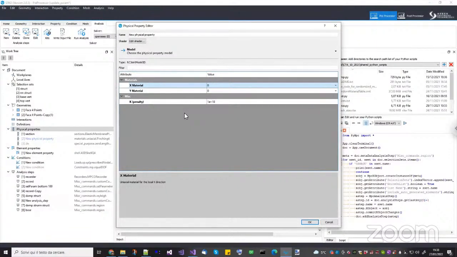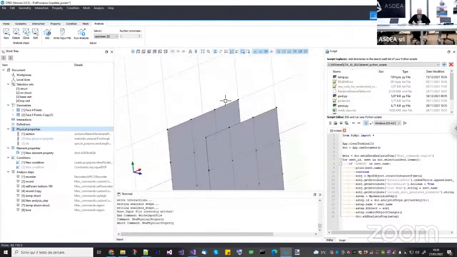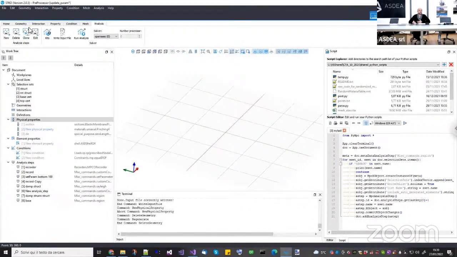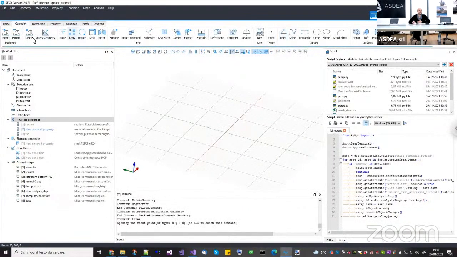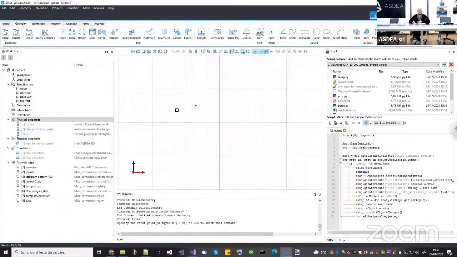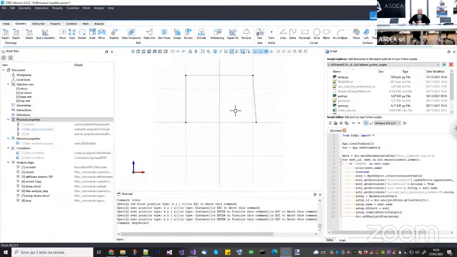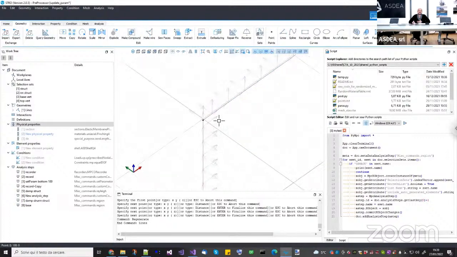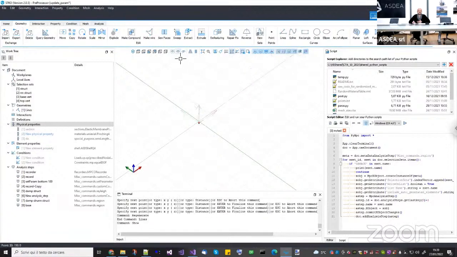No. Each element will have its own local axis. So at the joint, which local axis is it talking about? For example, imagine this is a beam. Let me draw some kind of structure. We'll do it in 2D, but the concept is the same. So this is your structure. If you switch on the local axis, you will see what is the local axis of this vertex. It's quite confusing because you cannot understand what the local axis is here, but you can isolate this selection. For this vertex, you isolate it and you can see that this one is the local axis of my vertex.